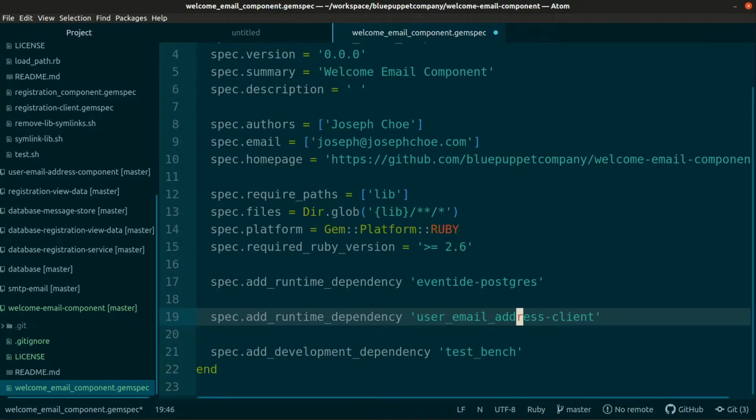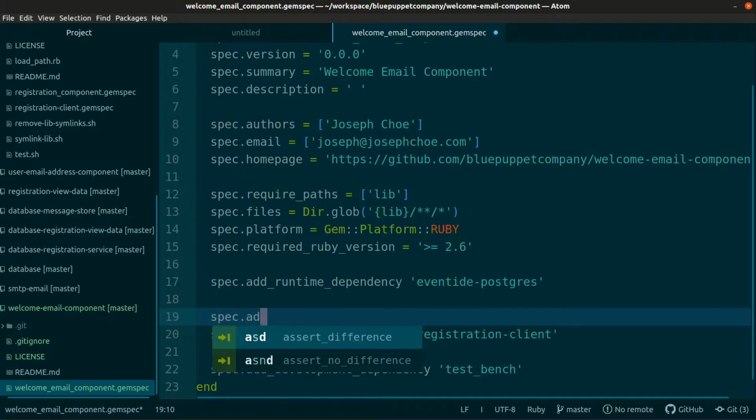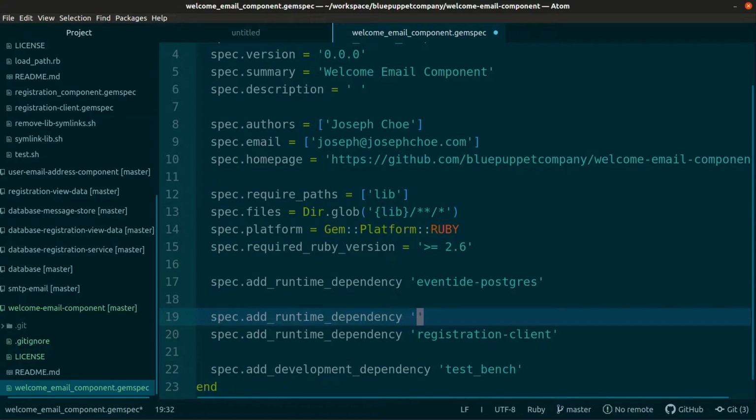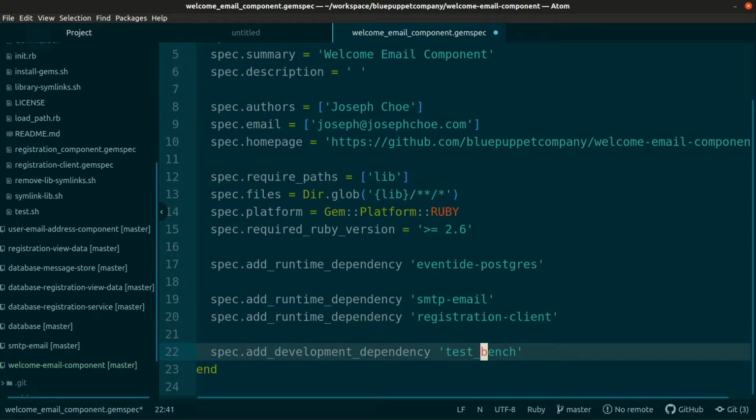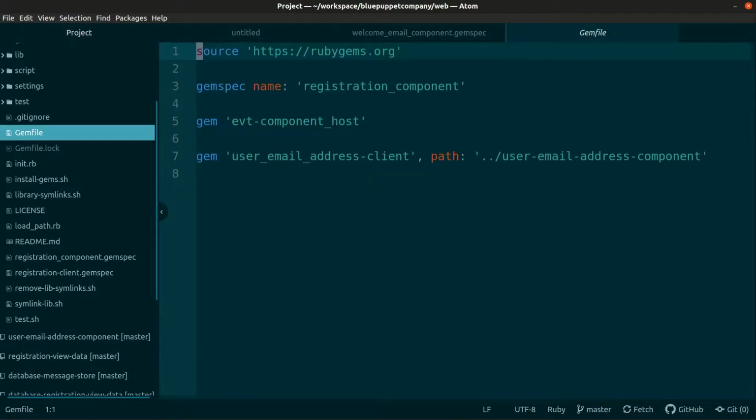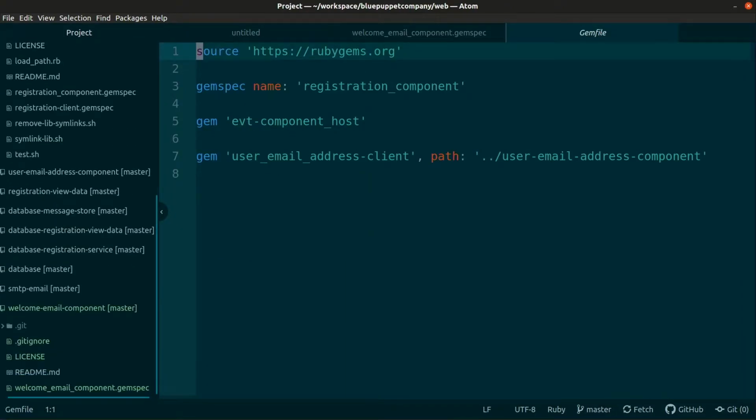And our dependencies are going to be a little bit different. We're going to need the registration client. And we're also going to need the SMTP email library that we built last week. And of course, we want test bench. We're going to want a gem file.